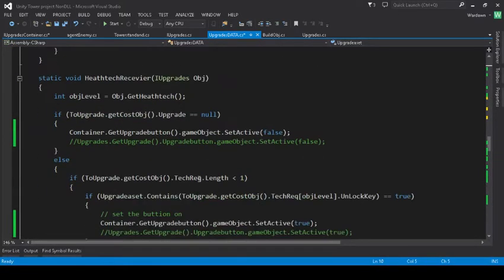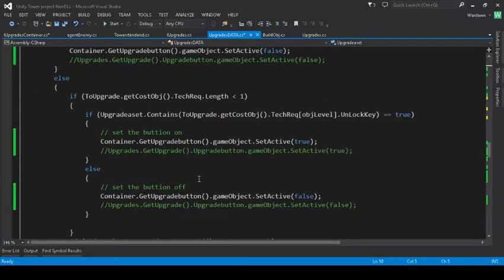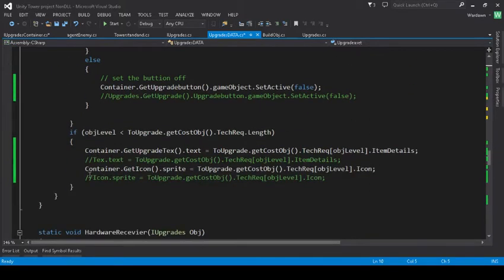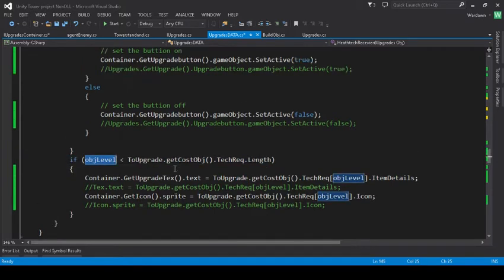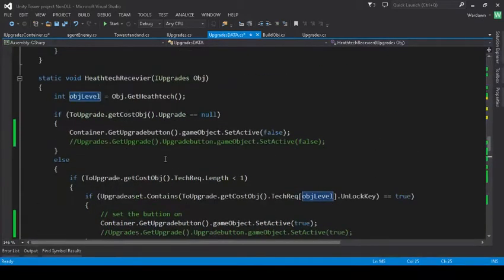So a lot of the code is the same. Length, object unlock, true, blah blah blah. Pretty simple stuff. And we're just getting the icon dot sprite. Okay, it's a little lengthy here, but this is new code right here. Object level, which we get in the beginning.